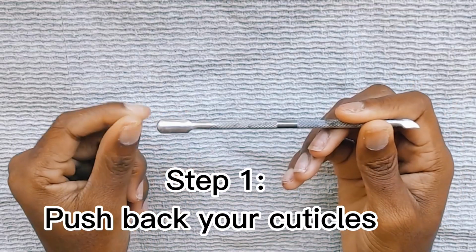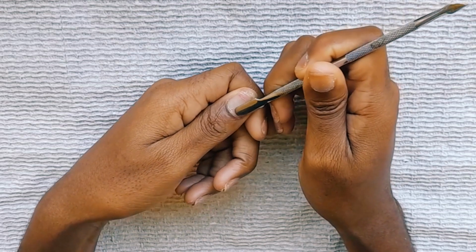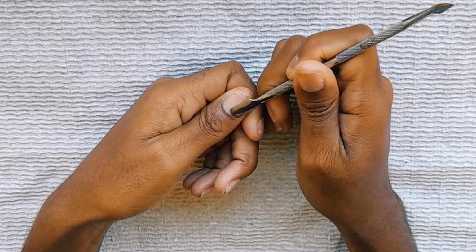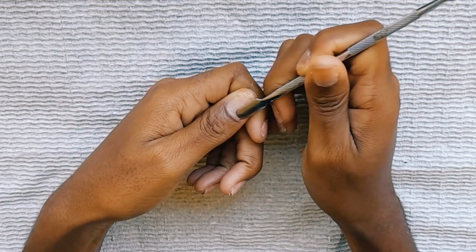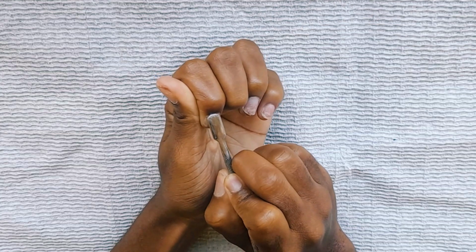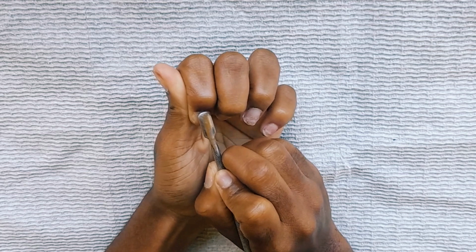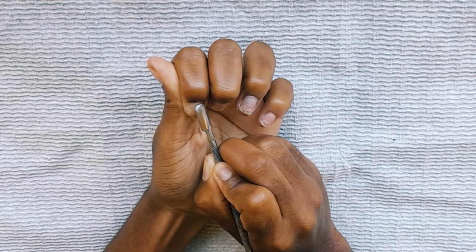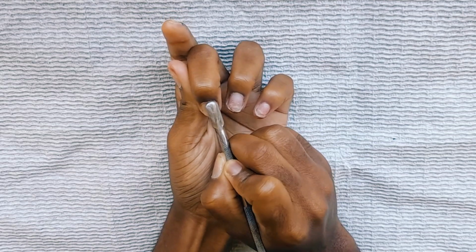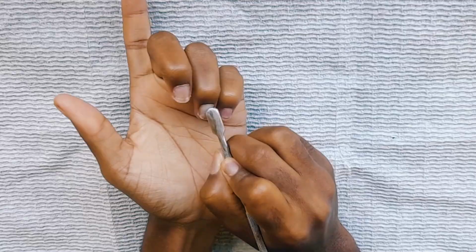Now you take your cuticle pusher to help push back your cuticles. And this step is so important because it's going to help prevent lifting. Not only the top one pushing back your cuticles, but also your sides. And you're just going to continue that step with the rest of your fingers.